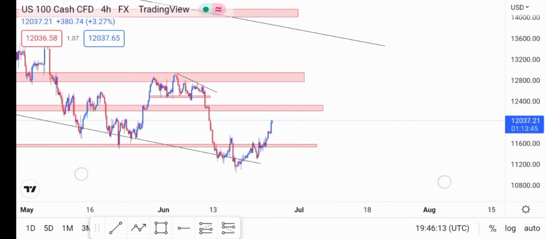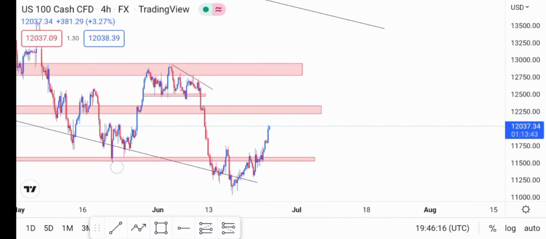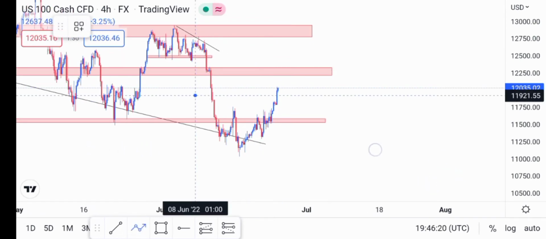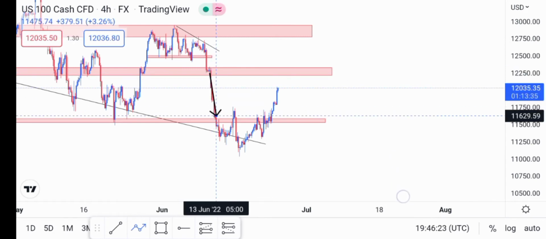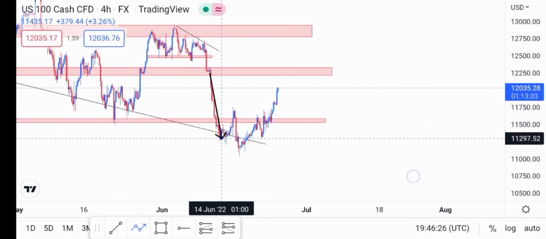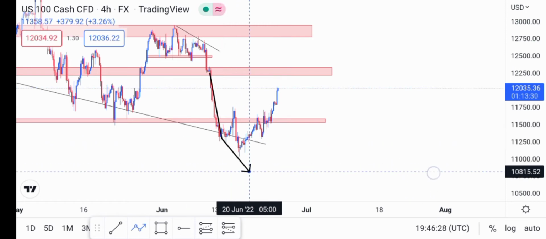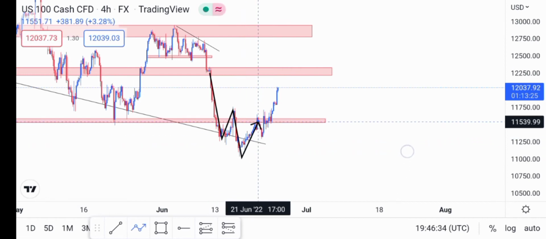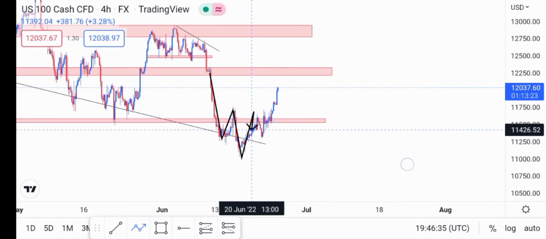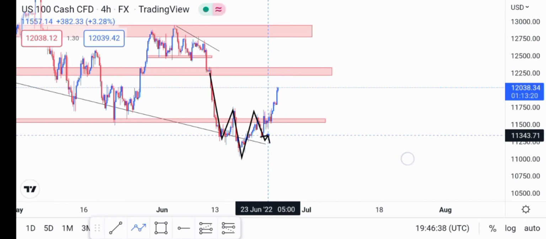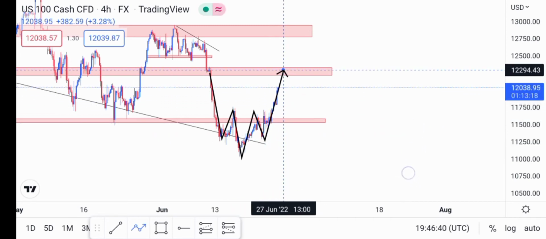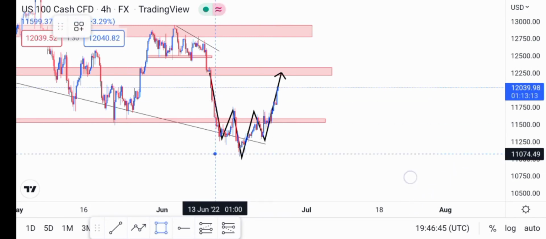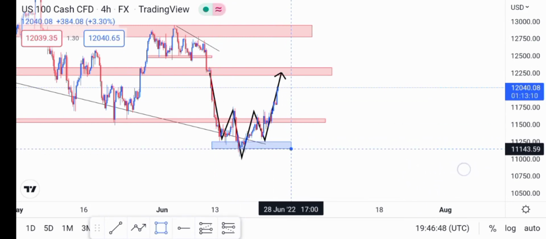So what could be the possible reason for this kind of movement happening right now? As you can see, NAS100 has been creating a head and shoulder formation right over here. I know some of y'all couldn't catch the trade as early as possible, but this has been forming for quite a while right now. As you can see, most traders managed to capitalize on this trade. There's a head and shoulder formation happening on NAS100.